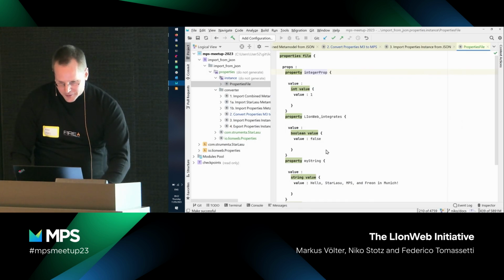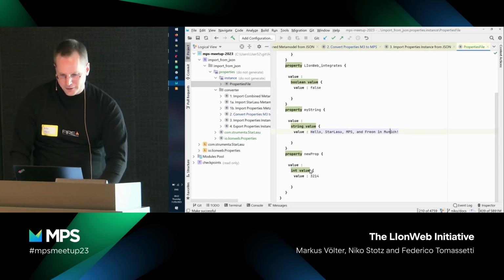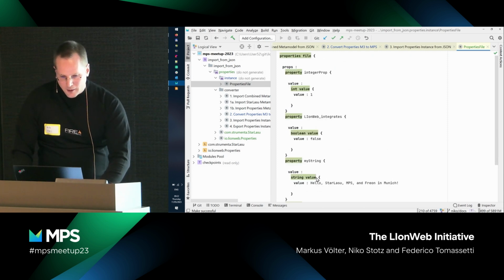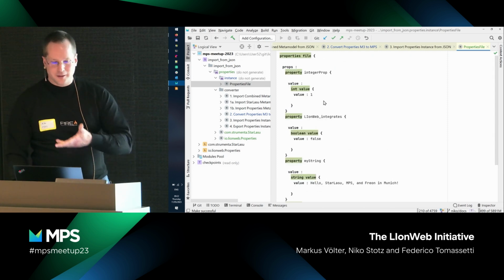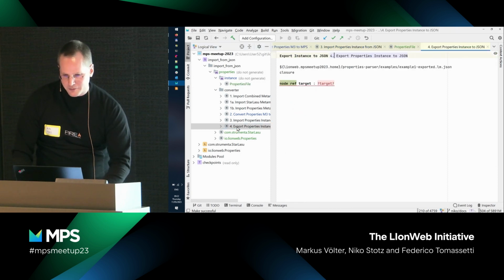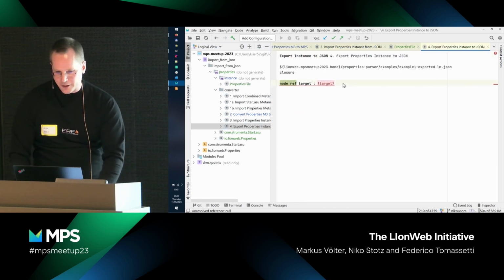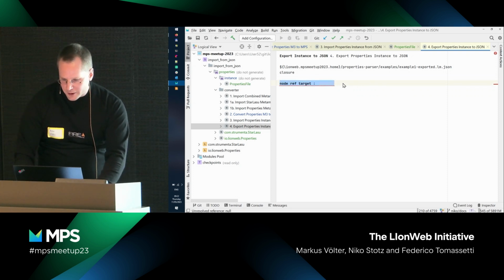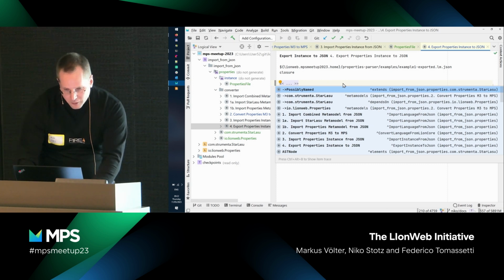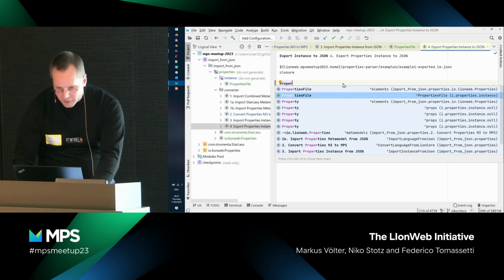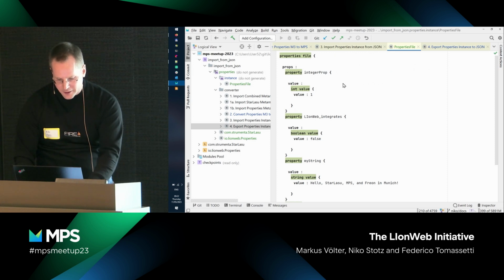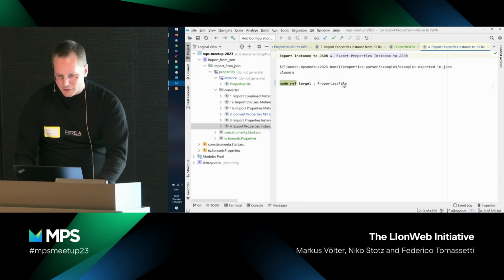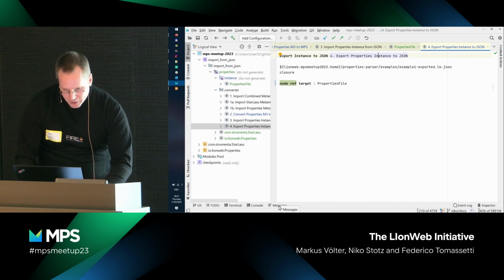Let's look at MPS. So we have Munich, and we have our new value. And we want to round trip, right? We want to go back to our parser. So in the end, we want to export this thing again. I need to update my reference again, so let's create the reference again. Properties file in the instance, just to see that I have the right one. Yes. So now we see we exported into this file here. So let's run the exporter. Look at our messages, how red they are.